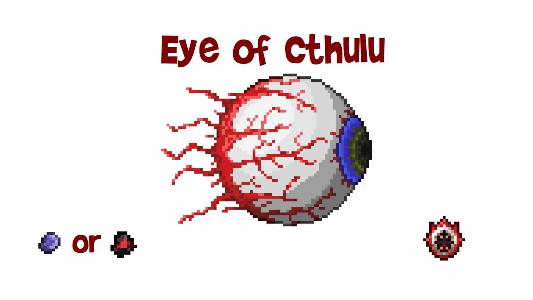It can only be fought at night, which in game time is between 7:30 p.m. until 4:30 a.m. You can also manually summon it using a suspicious looking eye, which you can find in lots of underground golden chests, or you can craft it from 5 lenses at a demon or crimson altar. The Eye of Cthulu is a good source of demonite or crimtane ore early on, and in expert you also get the Shield of Cthulu, which is actually pretty useful in certain situations.